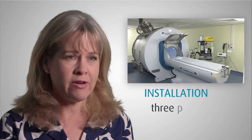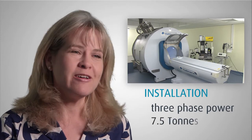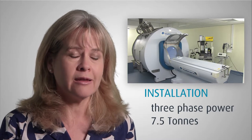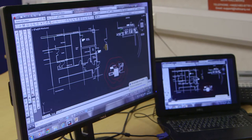This is a big piece of equipment, and it does draw a lot of power. So you'll need to make sure that you have 3-phase power in your hospital. And it's heavy, so it's about 7.5 tons of equipment. So make sure that your floor can handle something like that. If you're concerned about any of these things, by all means, just give us a call. We have an architect on staff, and we can answer all this sort of question for you.